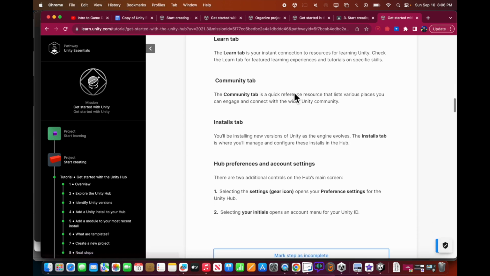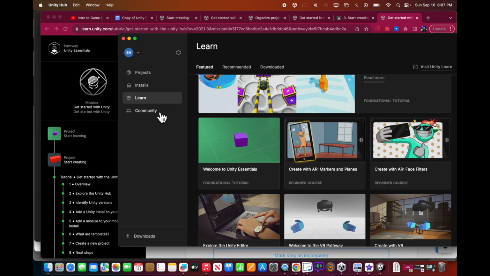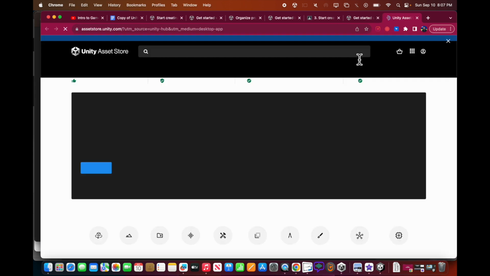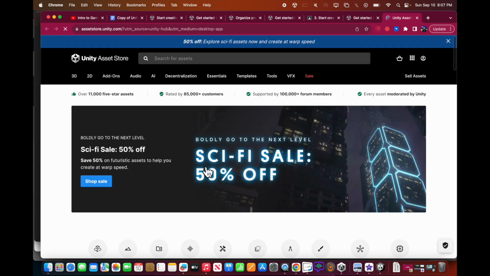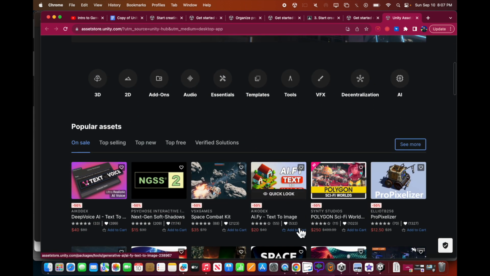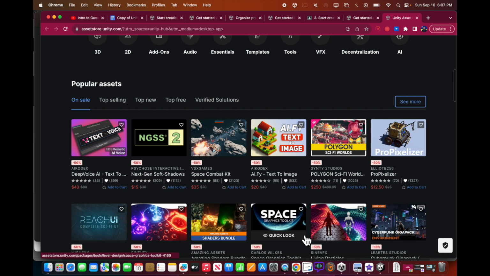We also have the Community tab. The Community tab is a quick reference that shows multiple places where you can engage with the Unity community. So, Community. Unity Asset Store, where you can buy items for Unity. Now they have a sci-fi sale, 50% off. We're not going to use any of these projects at this moment in time, but at least you know that there is a store for Unity.